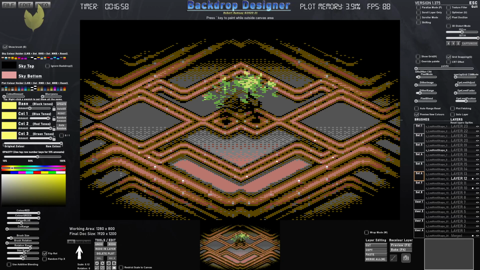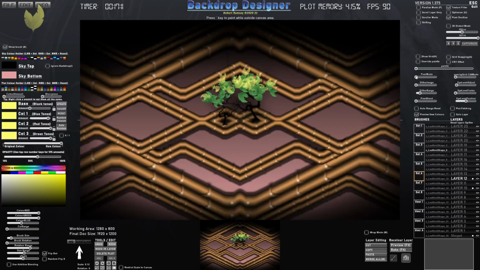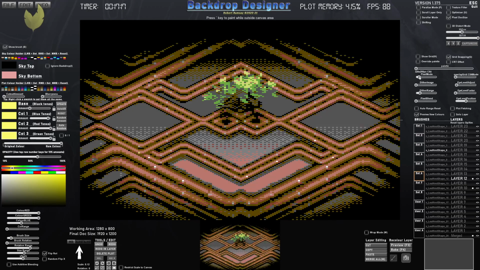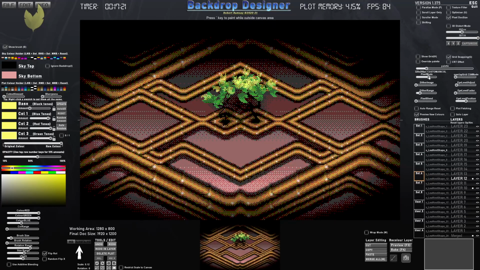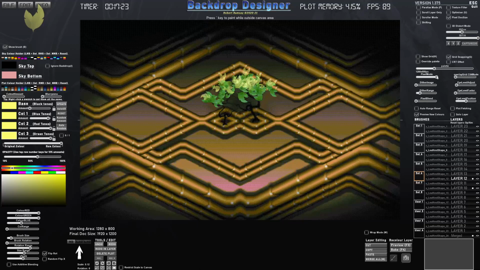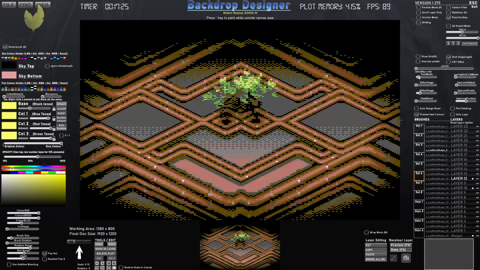Hey, how's it going, Vase? Saw you in the chat there, showing off a little bit of backdrop designer and making a little Commodore scene purely through the shader. So I mean, I never even seen this until I went back. You can switch through different modes, see it in different styles. But yeah, I always like the look of the Commodore stuff.